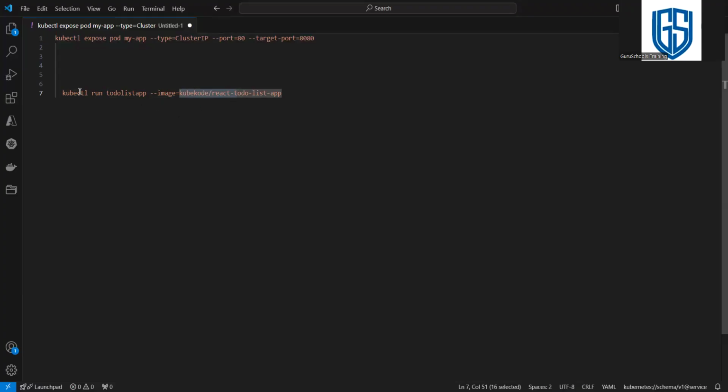So what will happen when running this kubectl command? It will search for the public image that corresponds to the React to-do list app. So this is actually a public repository. Okay, this is the username and this is the application name in Docker Hub. So it will download it and create a pod with the container in our Kubernetes. So two approaches are there. Then coming to real world scenarios, we mostly work with the YAML file. That is the declarative way.